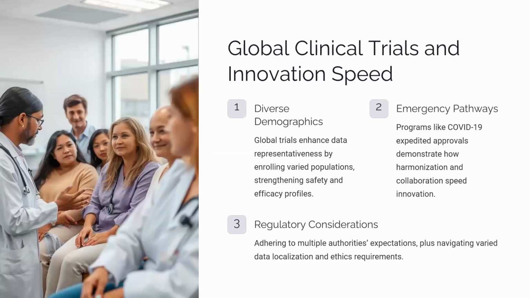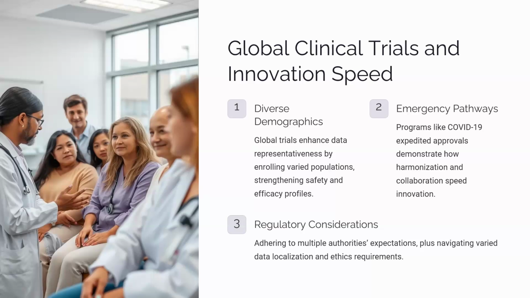Then global clinical trials and innovation speed, where diverse demographics, emergency pathways, and regulatory considerations need to be taken care of. When we talk about diverse demographics, global trials enhance data representativeness by enrolling varied populations, strengthening safety and efficacy profiles. You're not only conducting trials on a specific population, but you're also doing it globally. So that gives you varied population data and helps strengthen the safety and efficacy profile of that drug product.